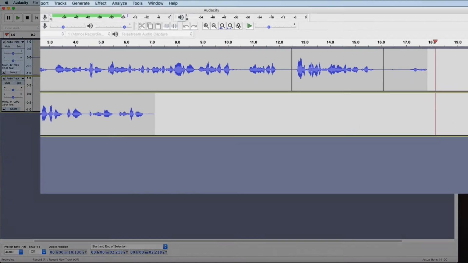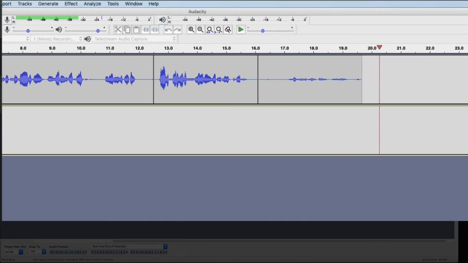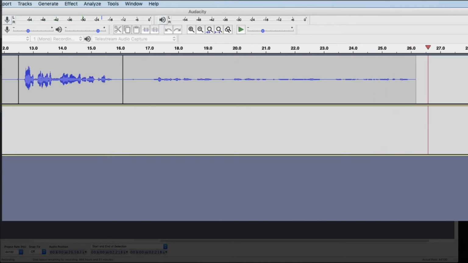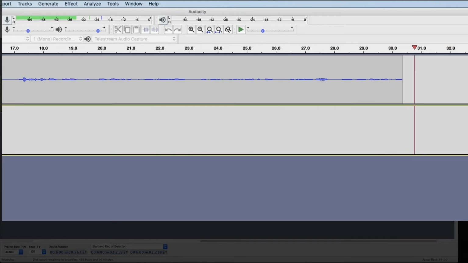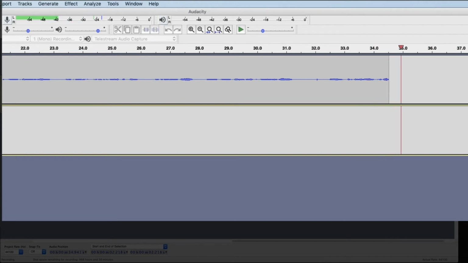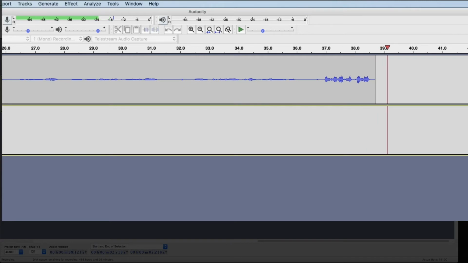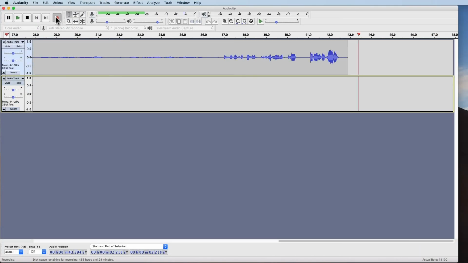So here's a test run for hearing the difference between recording really loud and recording something that's really soft like this, and you can see that the recording itself is really small, and it's going to sound pretty bad because you can hear the noise floor. Versus as I come up closer, you can see it's showing up a lot bigger, a lot louder. So I'm going to stop that.